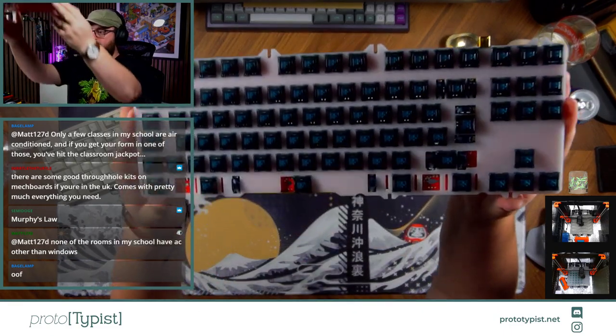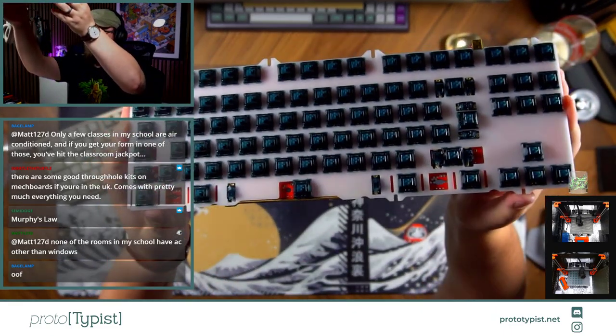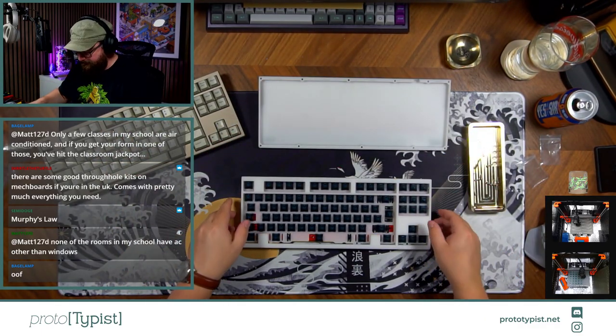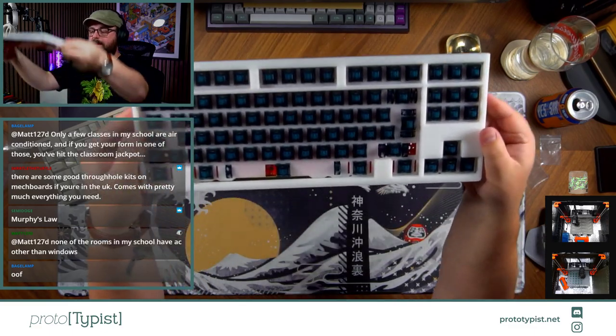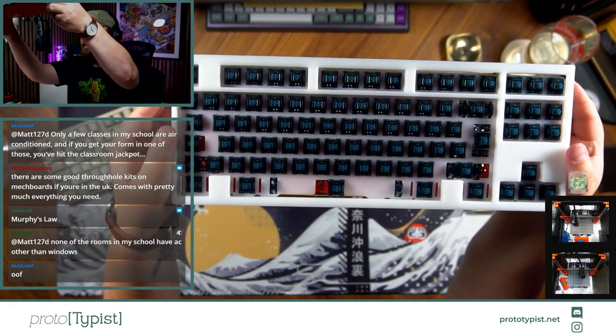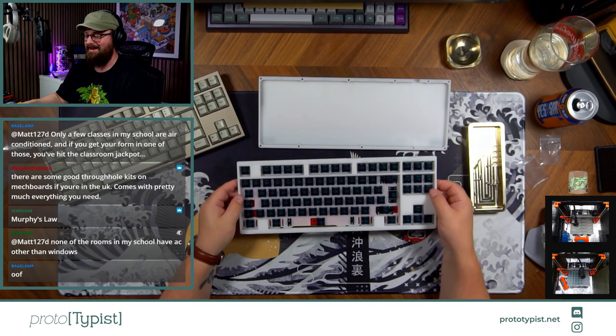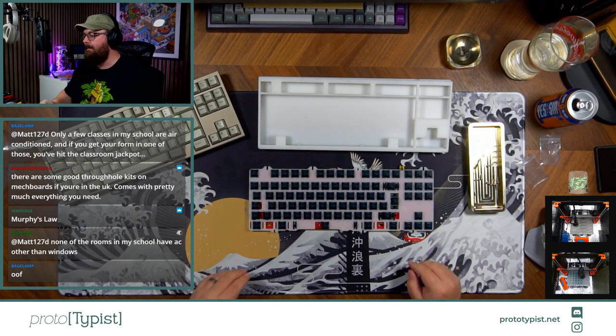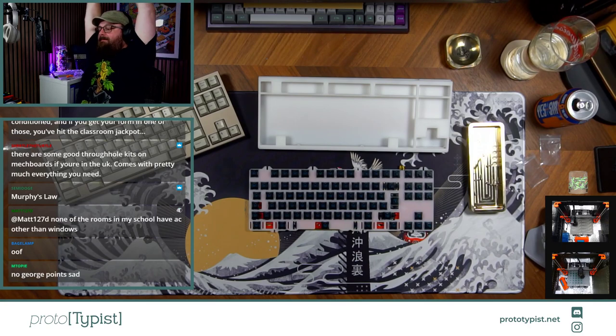Okay, so that's all of the switches put into the plate. Looks like I got the plate spot on for laser cutting, which I'm pretty happy with. There we go, you see? It's all going to fit together just nicely. I'm really happy with that. I put the plate together so fast. I was almost sure it was going to fail. But there we go. Redeem stretch. All right, Nick, you get it.